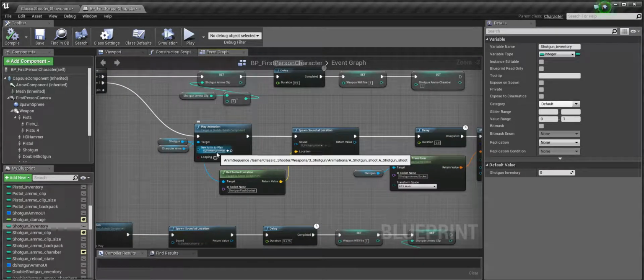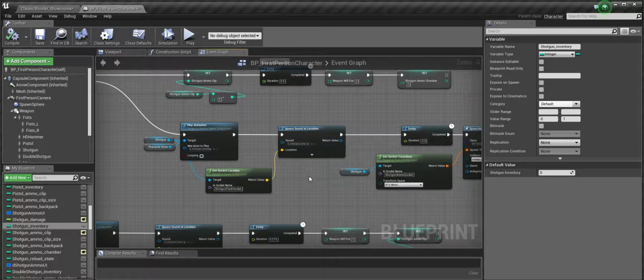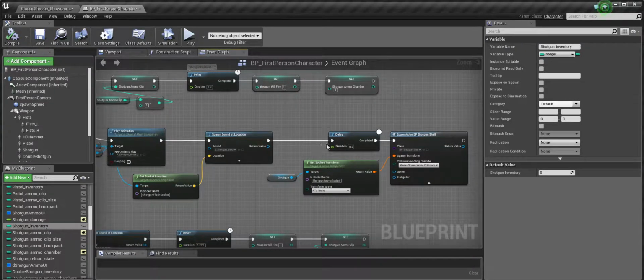We are playing the shotgun shoot animation. We are spawning sound at location, and I'm using the location of the shotgun flash socket. Then after a delay of half a second, we spawn the shotgun shell at the shotgun ammo socket.